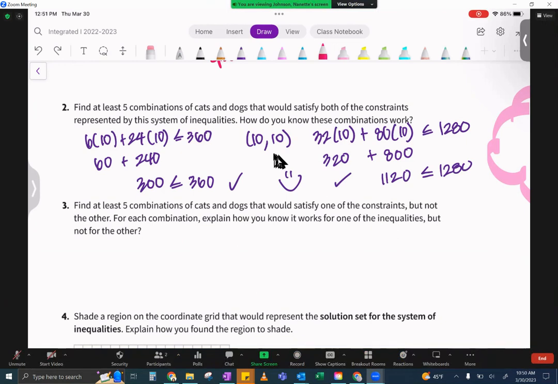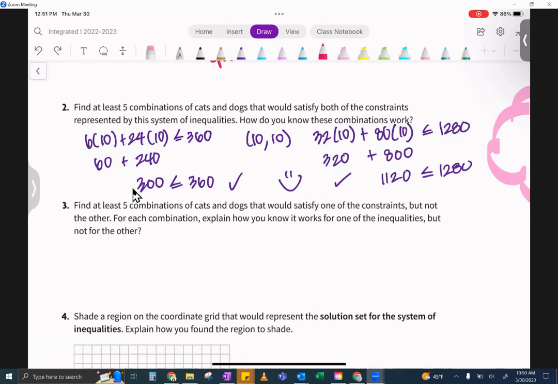Okay, so go ahead and think about that for just a second. Okay, so I'm going to try the number. Let's see. If I added more of these, okay, I think I figured this out. If I add more cats for this combination, how many more cats would I need to add? Let's see, 60. So another 10. So that would be too much, right? So then if I did 20 comma 10, but that's too much over here. So maybe like 18. I'll try 18. I'm just going to play on my Desmos calculator and see if that works.